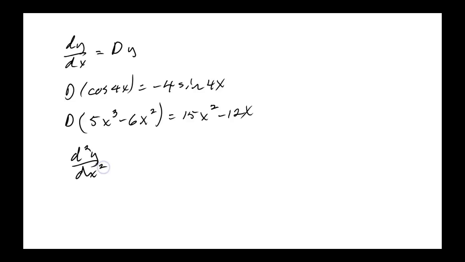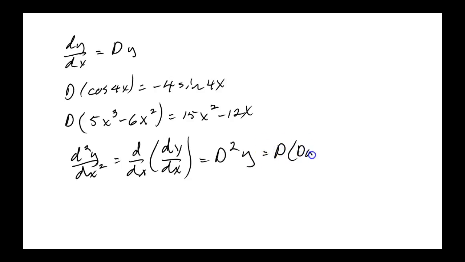So d2y/dx squared, I don't like the way they write it, so I'm doing it this way. It's the same as d by dx of dy/dx. If you thought of it this way, you take the first derivative and then take the derivative with respect to x of that derivative. So that gave you d2y over dx squared. That's where that notation came from. So the d by d's are your capital D's, so that would be the same as D squared y, meaning the second derivative. That would be D of Dy, the derivative of y. That's exactly what this says.